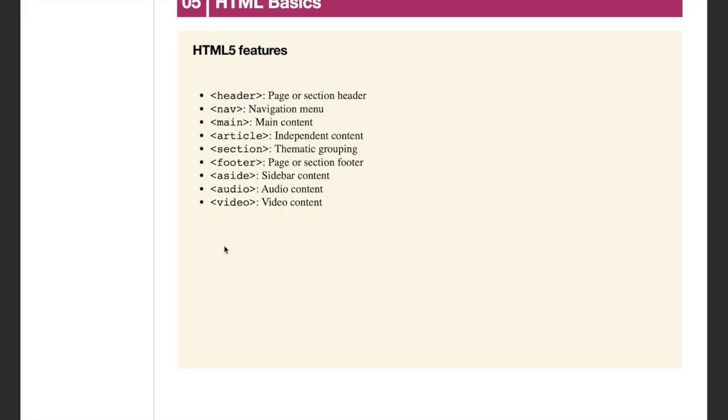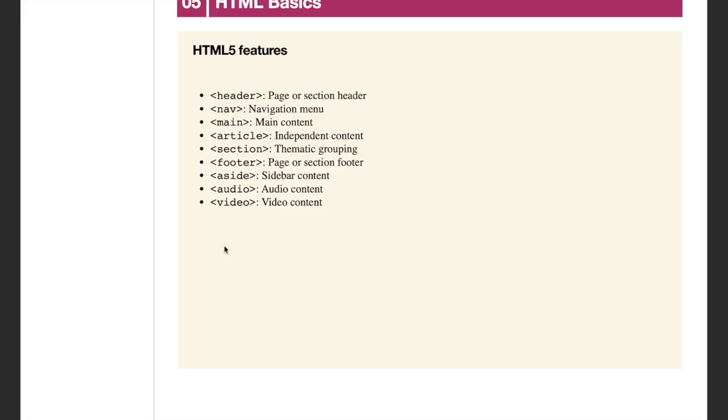So now HTML5 introduced specific semantic tags to make code cleaner and give structural meaning. All you can see here on this slide are semantic tags. We use this specifically for the page or section header, usually where your logo goes. The nav tag stands for navigation menu. This tells the browser, hey, the links inside here are the main menu of the site.